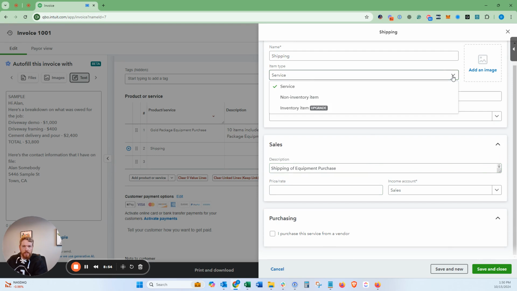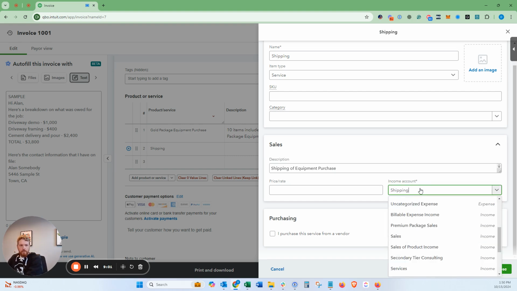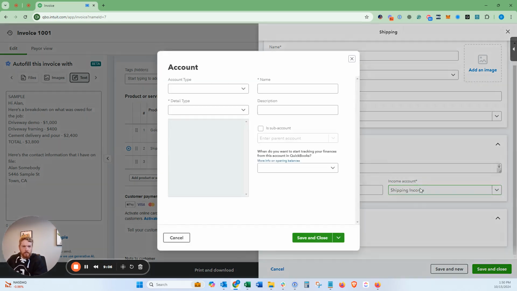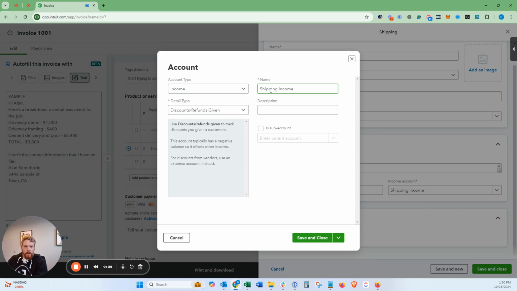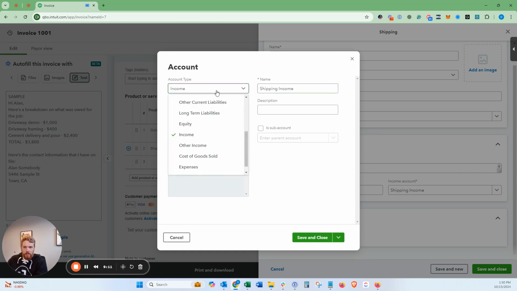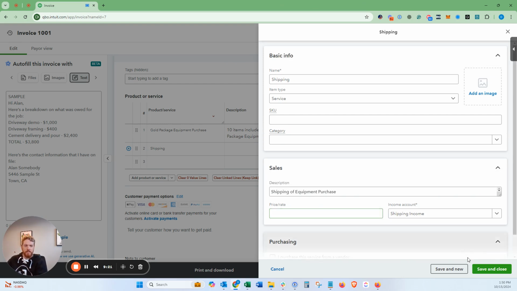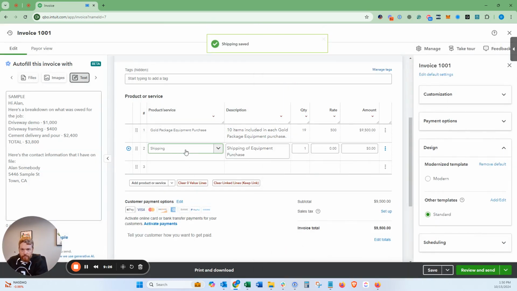I'm going to change this to shipping. So I'm creating another income account called shipping income. I'm not going to set a price or rate because I'm just going to fill this in on my own. I'm not going to set a specific price for each time the product is selected.